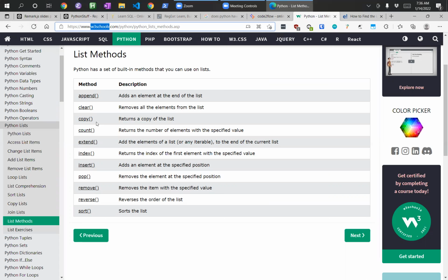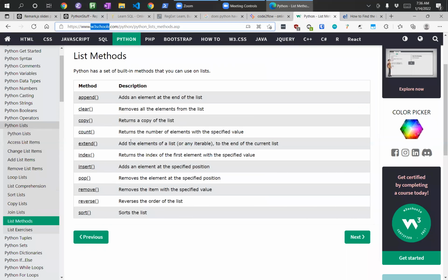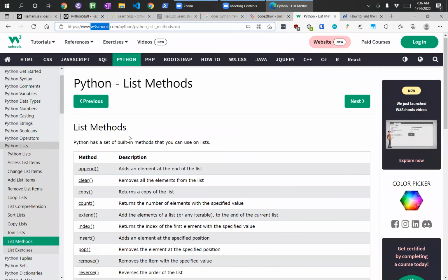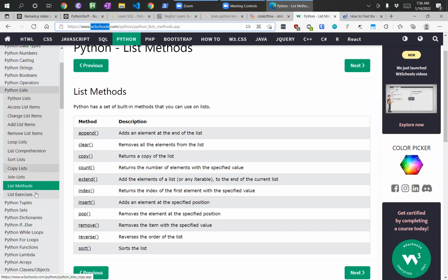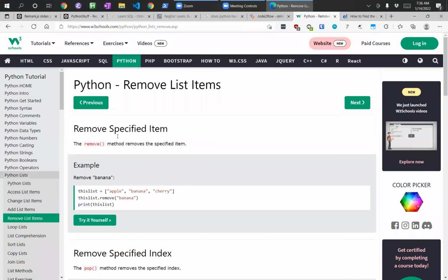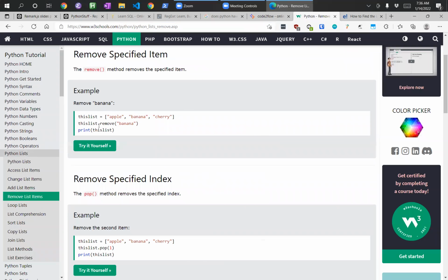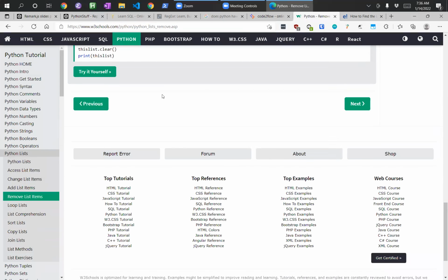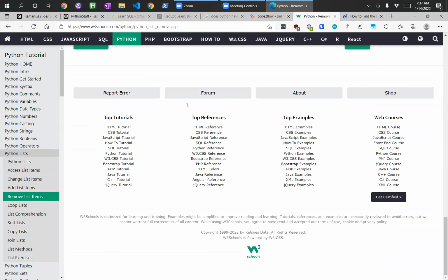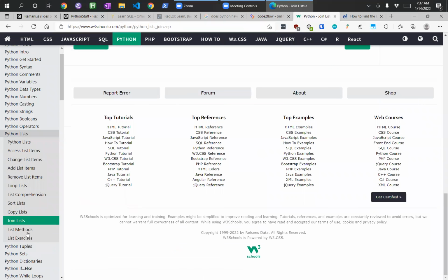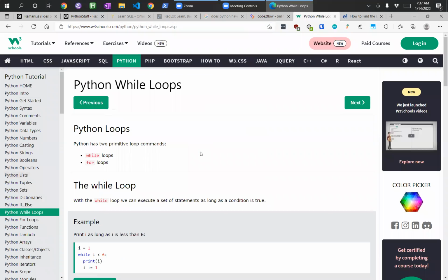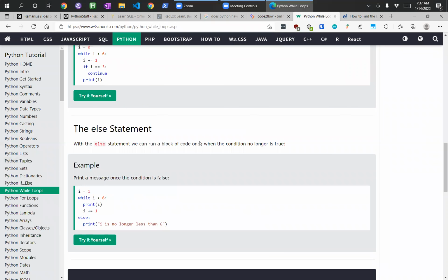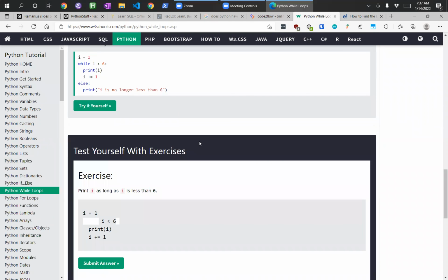Great. And you see the amount of stuff you have to read to understand it is small. Let's say I want to learn how to remove something from a list. They have an example of the list and how you use it, and then some notes on specific cases. But this page itself is not very long, right? And if you want to learn how to join lists, copy lists, sort lists, you see that all they have is examples and a little bit of explanation.